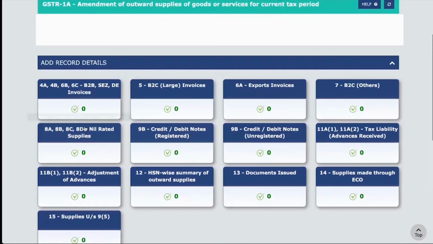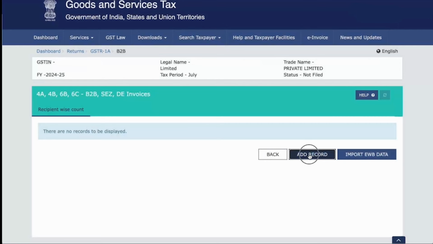Now in B2C, out of that particular amount, I have reduced the portion of the amount which is related to one customer. He has given me a GST number right now. So what I can do now is go to B2B, a regular thing, like in 1A, B2B invoices. I'll go inside and add that particular invoice's details. I'm inside right now. I'll click on add record so that I can add that particular B2B details.